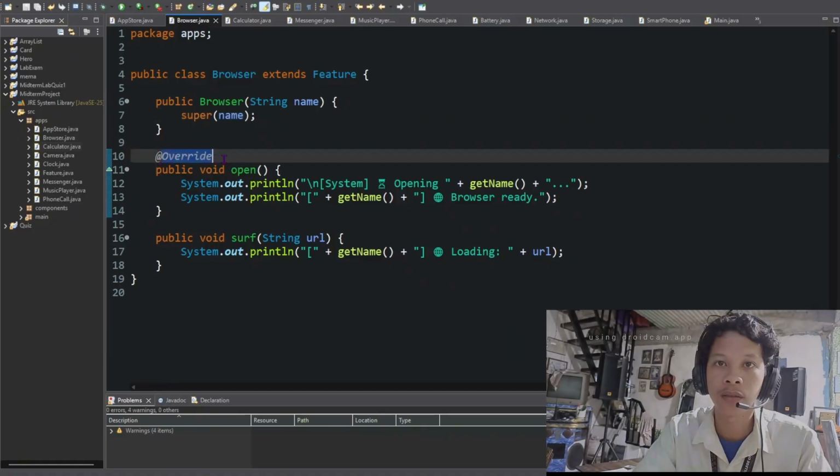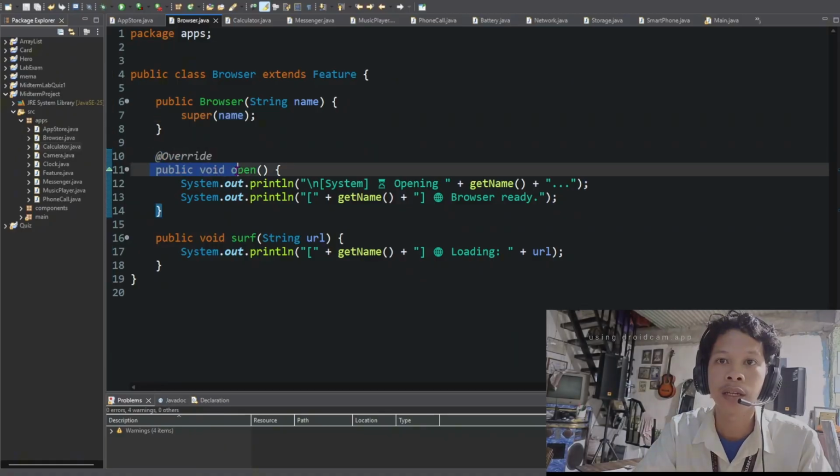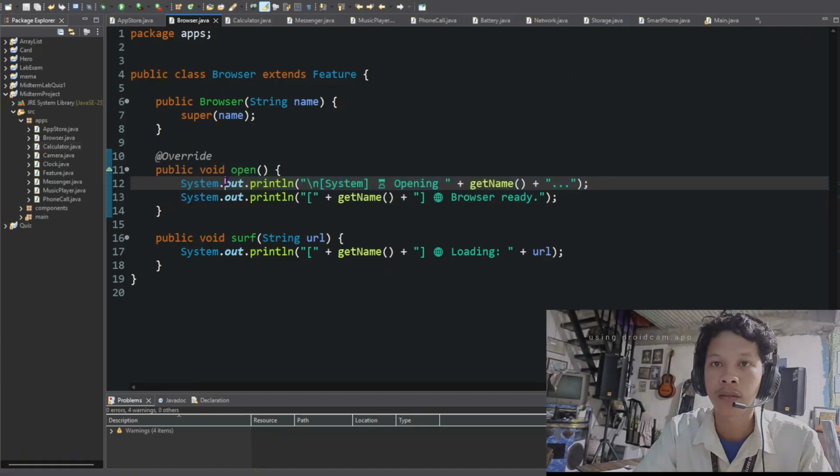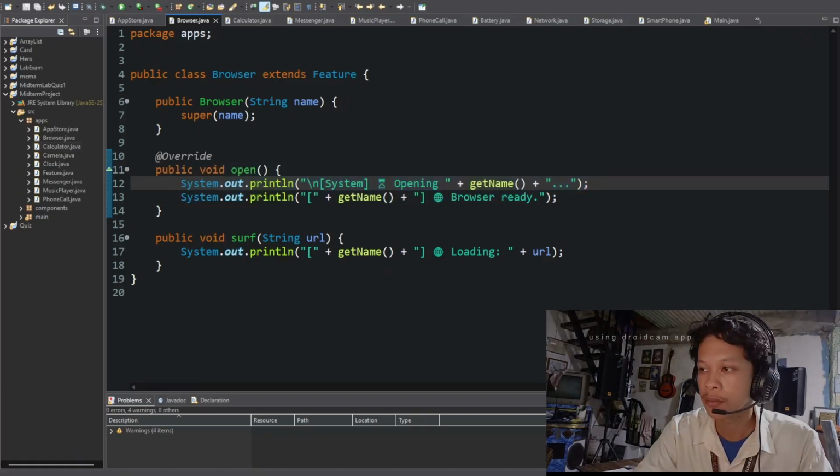And it also uses override. And this is the same as the calculator class. The first print statement prints an opening message to the console and adds a blank line before it for readability. That get name retrieves the name set in the constructor via super.